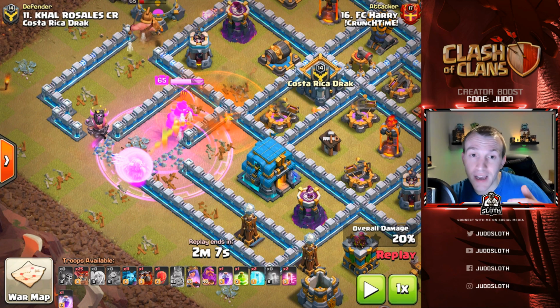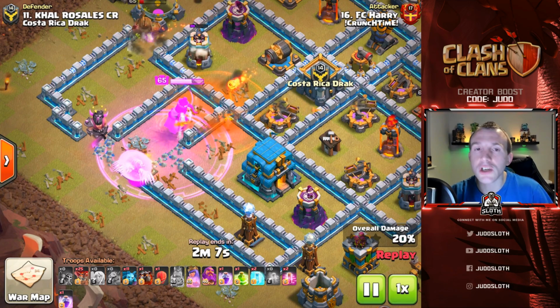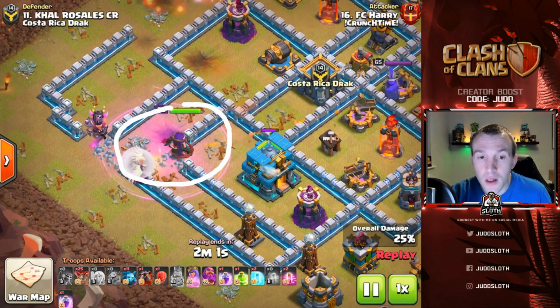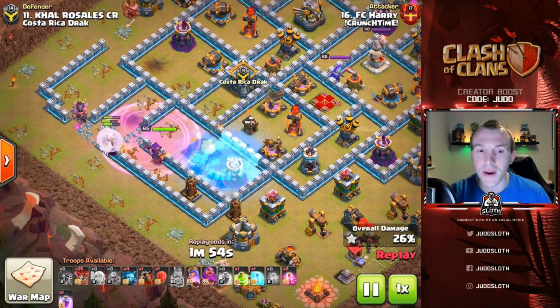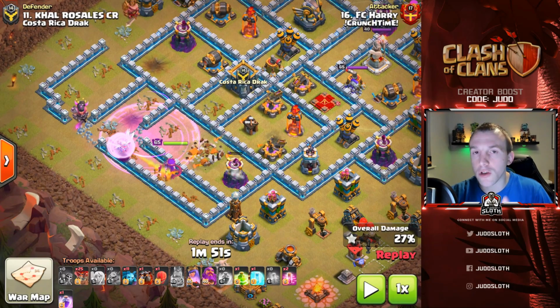Now what I will say here is you can adapt this strategy to fit the base as best as possible. You might use jump spells, you might use the wall wrecker. I actually have the next replay in the video showcasing the wall wrecker, but probably the most efficient is the wall breakers. If you can time them in combination with your rage spell as well, only 1 wall breaker is needed to get a max level wall. If not, you will need 3 wall breakers, and also make sure you're sending in single wall breakers in order to test for small bombs before you send in your entire load of them.